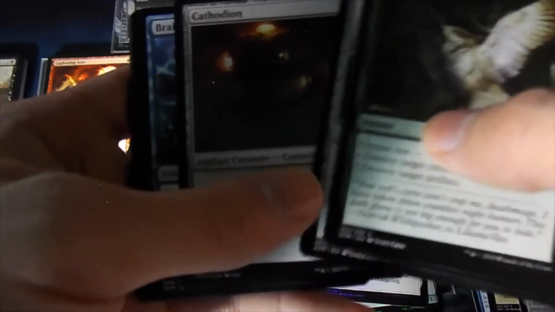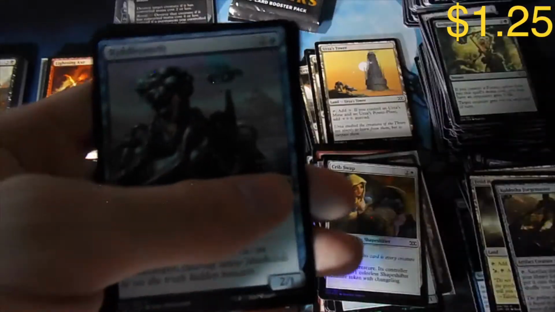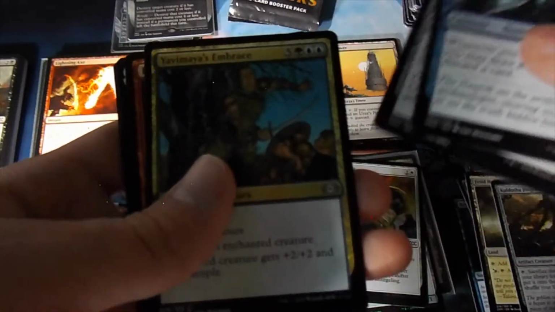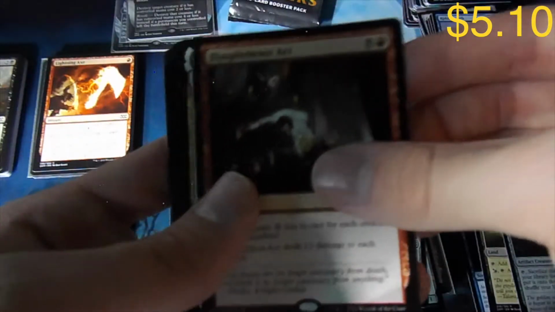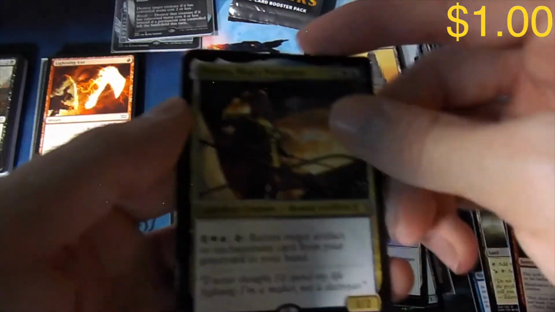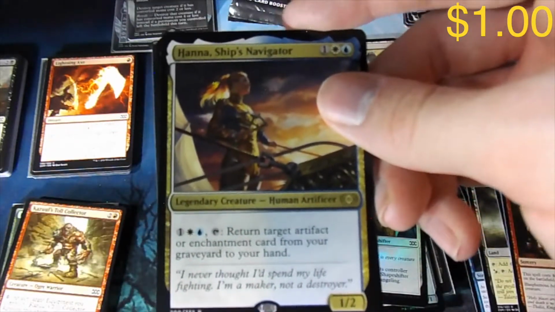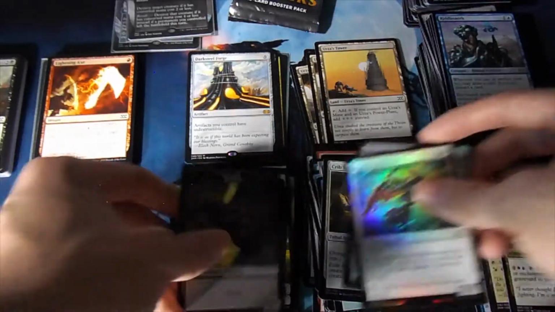Crushing Vines, Lightning Axe, Bloodbriar, Iron League Steed, Cathartic Reunion, Expedition Map, Strength of Arms. Not too bad in the common slot, honestly. Riddlesmith, Welding Jar, Yavimaya's Embrace, and we get a Blasphemous Act. Wow, boy howdy. And a Hana, Ship's Navigator. Cool. She gets to return target artifact or enchantment card from your graveyard to your hand. A foil Angel of the Dawn, an Accomplished Automaton, and a Demon token.